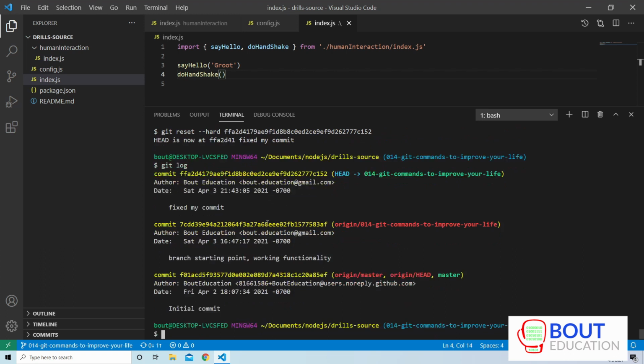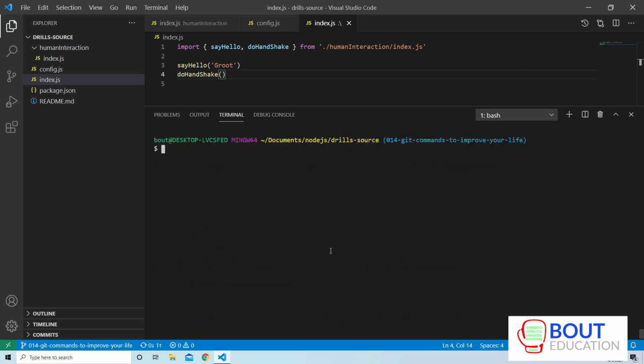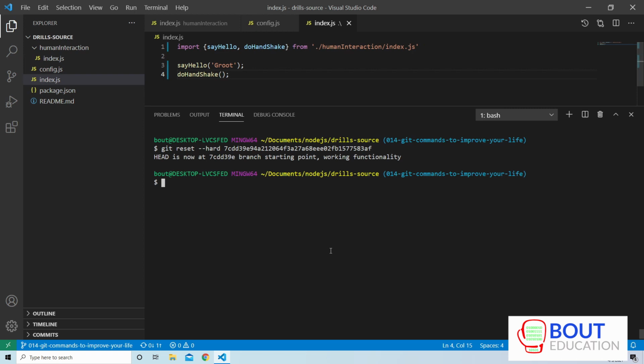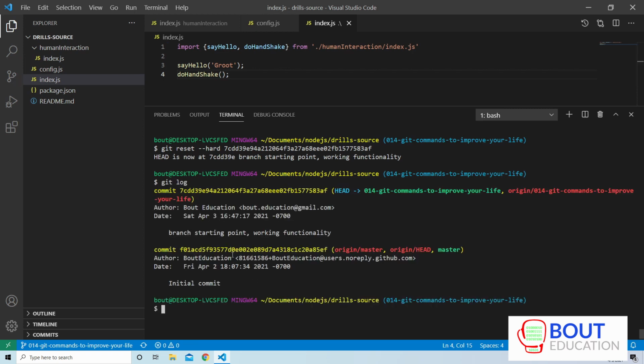So for the git log, ff82, oh great, this is what I wanted. Oh no, that's not the correct commit that I want to revert. I want to revert to 7cdd, what I originally checked out to. So let's start that again. So I'm going to do git reset --hard to the original commit. Now if you do git log, okay, I'm back at 7cdd.